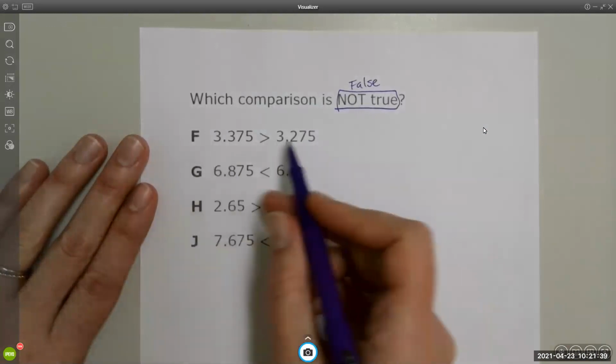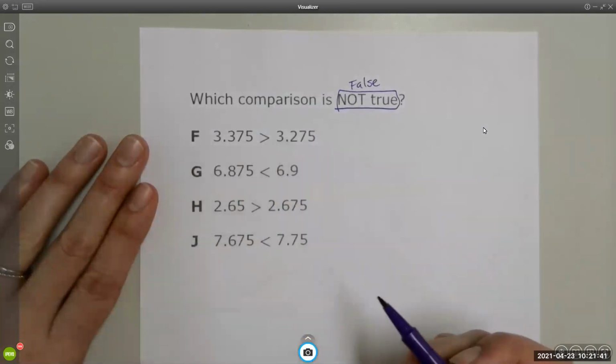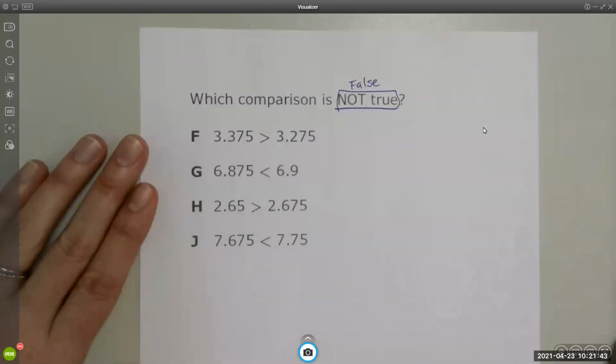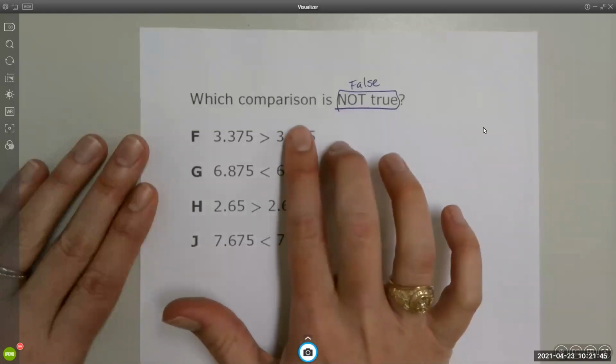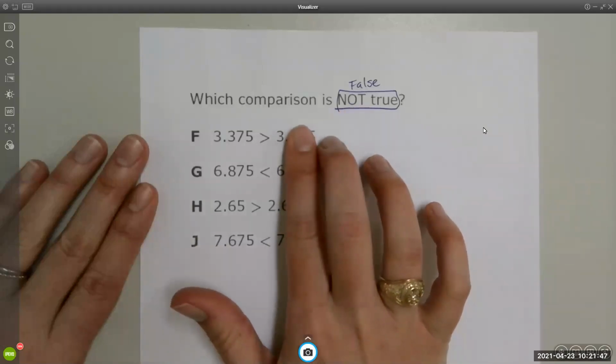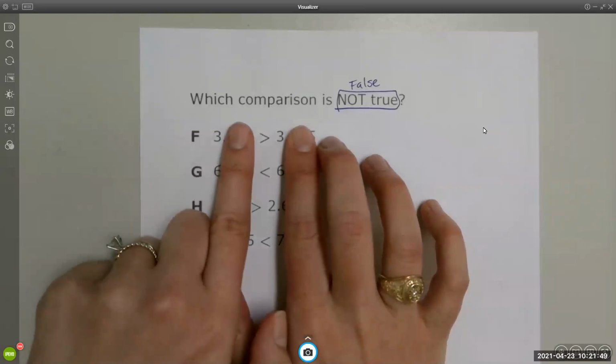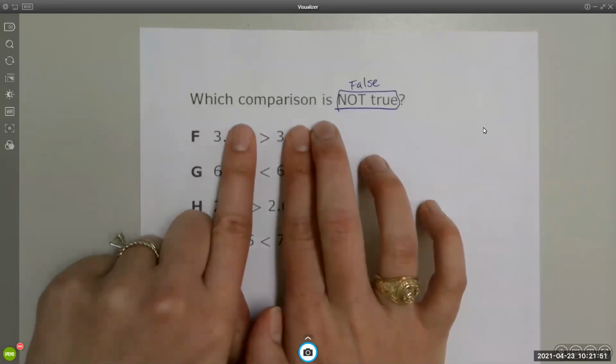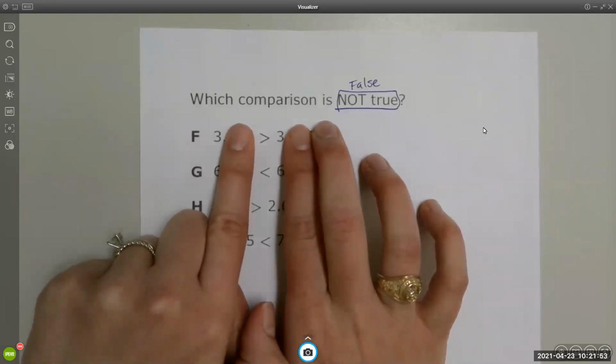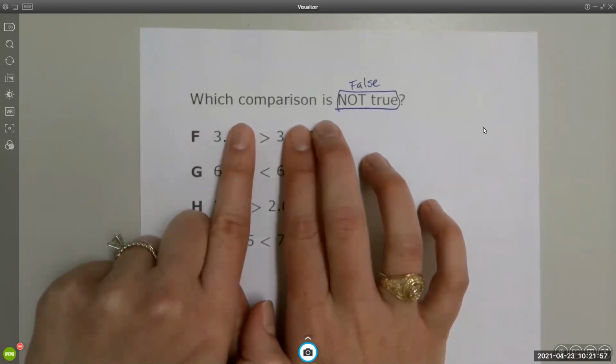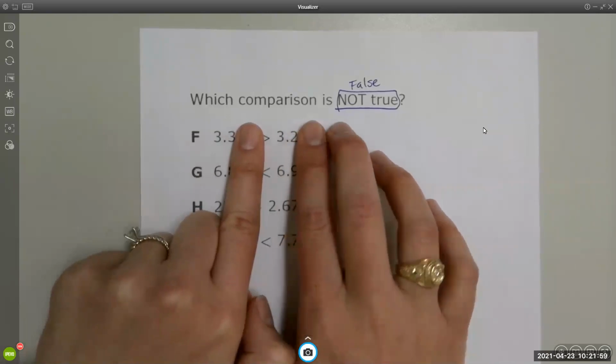So I look here and I can see that we are going to be comparing decimal numbers. Even when looking at decimal numbers, I can start by studying the whole number, so the left of the decimal, right? I might even use my fingers to cover things up. If I look here, I have 3 wholes compared to 3 wholes. So 3 wholes is not greater than 3 wholes. So I'm going to bump it down. I'm going to look at my tenths position.